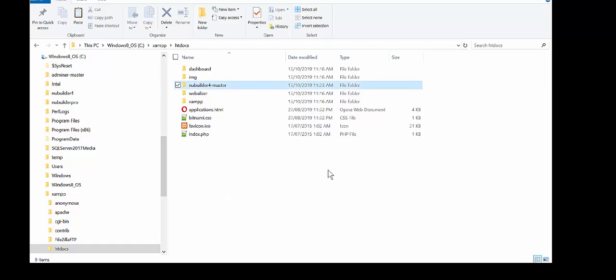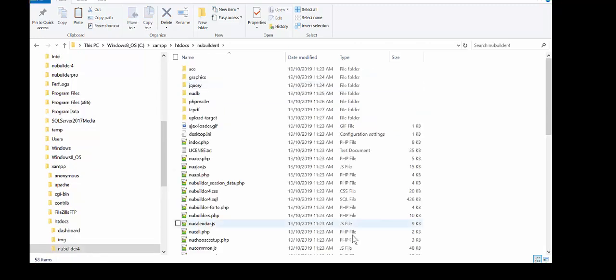And I'll just take the last bit off the word, so it just says nuBuilder 4. Alright, so that's the nuBuilder 4 directory.